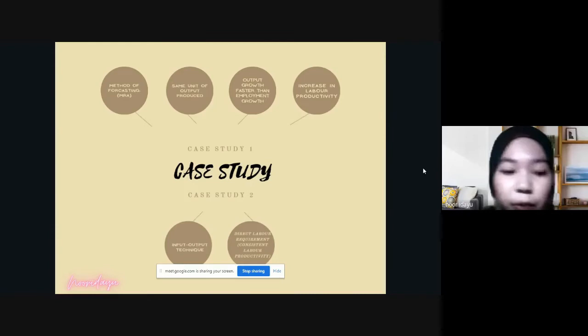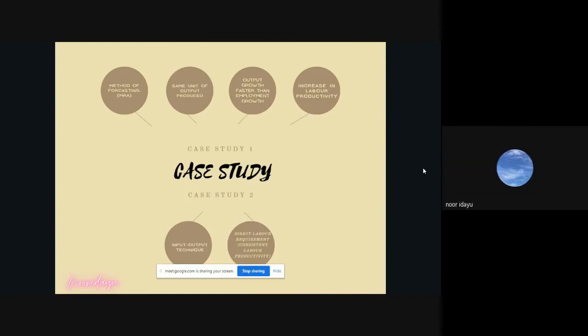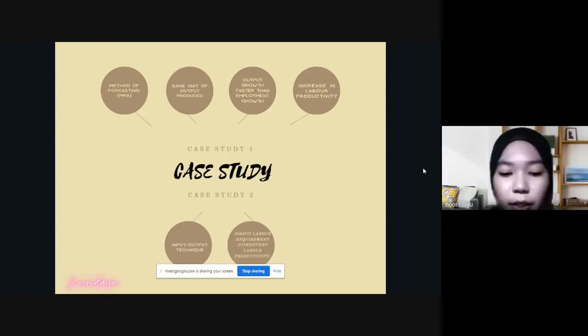The paper attempts to forecast future manpower requirements in industry by different occupational categories under the Third Industrial Master Plan, and it utilized unpublished data from the manufacturing survey and the Malaysia input and output table. The method of forecasting is based on MRA, the manpower requirement approach. To summarize, the result of the analysis showed that the labor requirement over the period has decreased, implying an increase in labor productivity in the manufacturing sector.